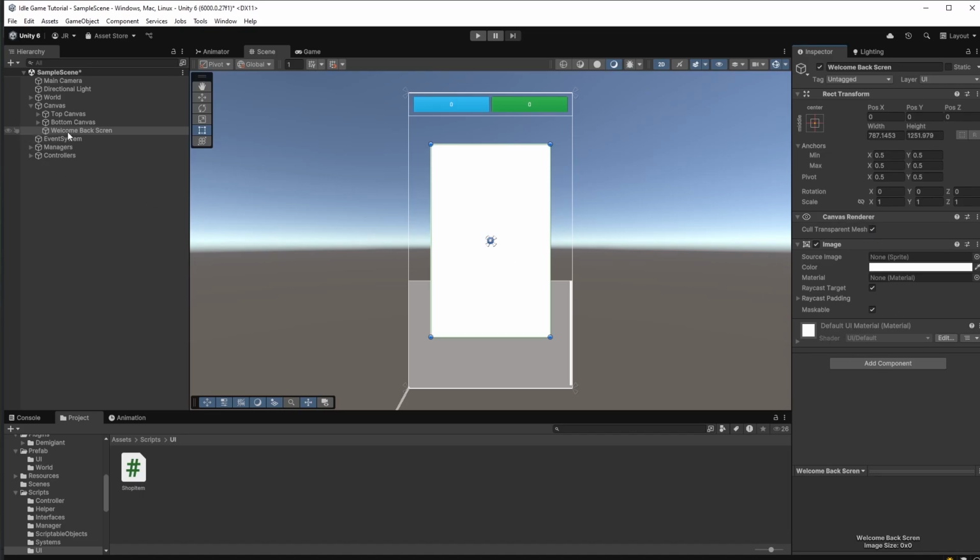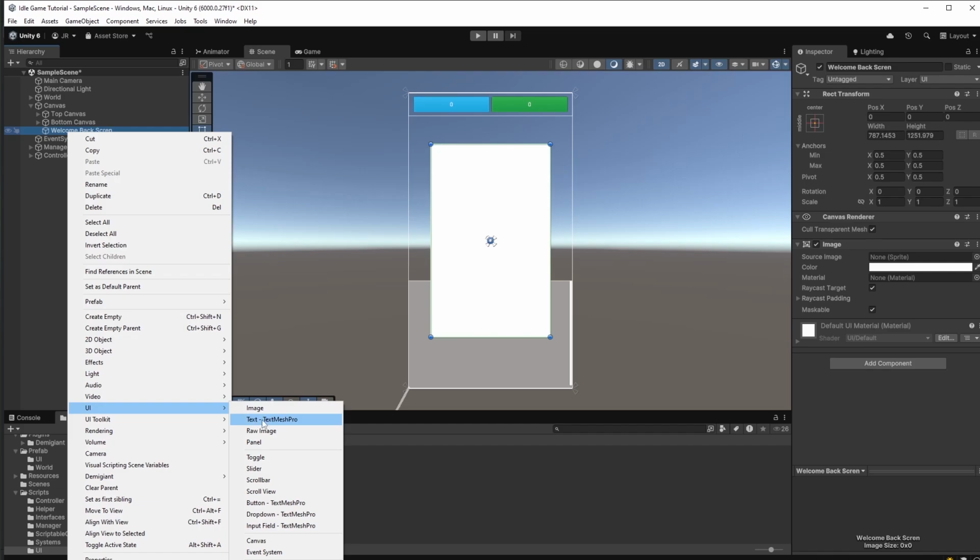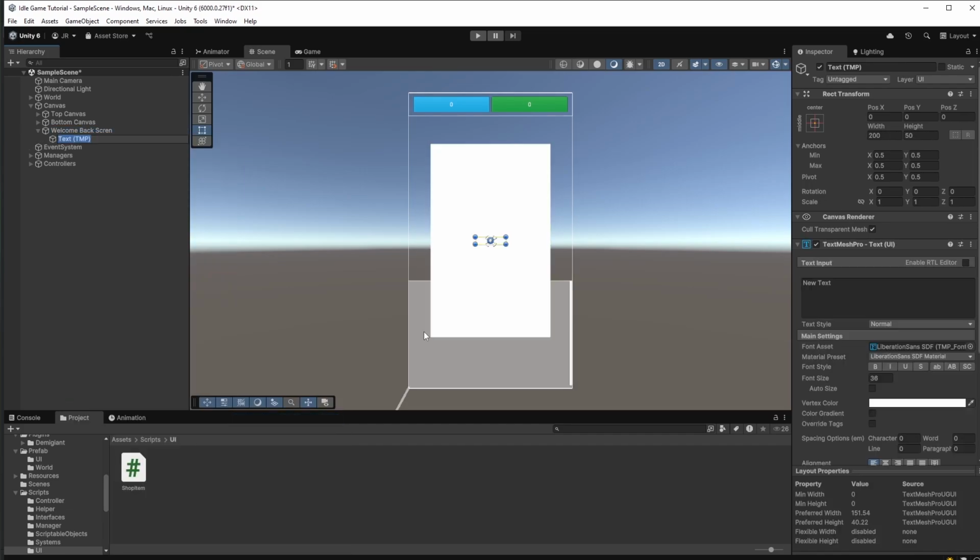And it's okay that this is just some basic stuff. This is not about polishing or something like that. It's just about showing you how this is working. So the next step is we have a little text here which says, okay, welcome back to this game.